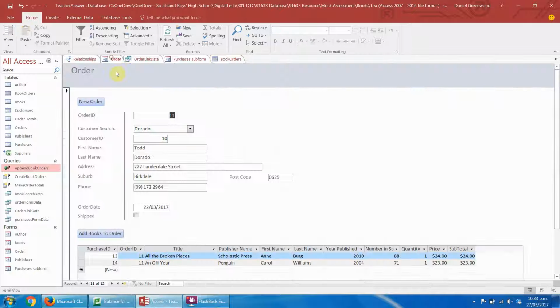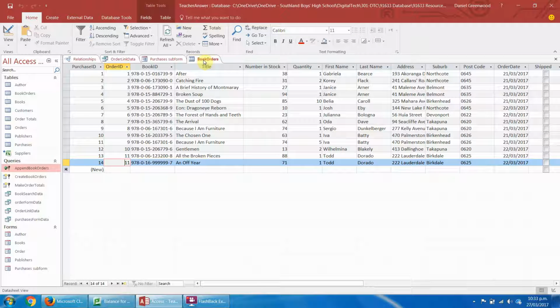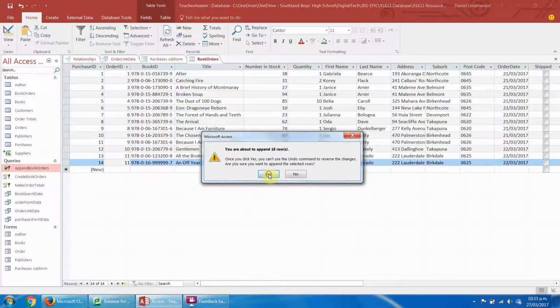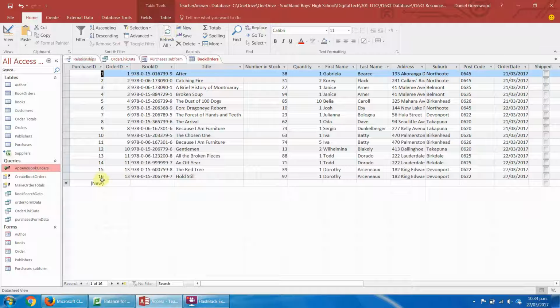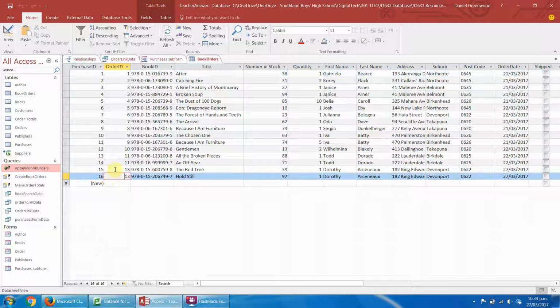This is because this order form's still in progress. Right, let's refresh everything. Close. And then I'll rerun the append. Yes. Refresh. There we go. So there's the 13 ones of those two there from Dorothy.